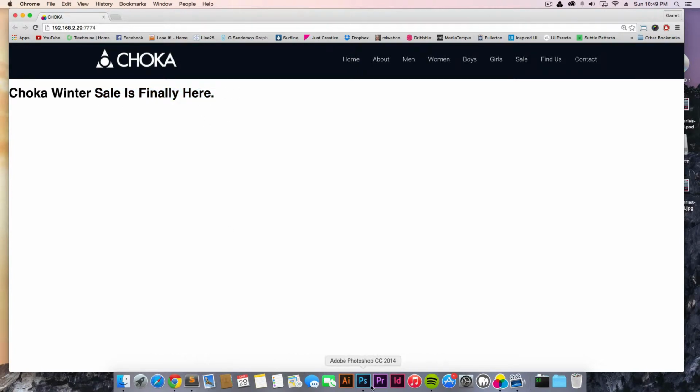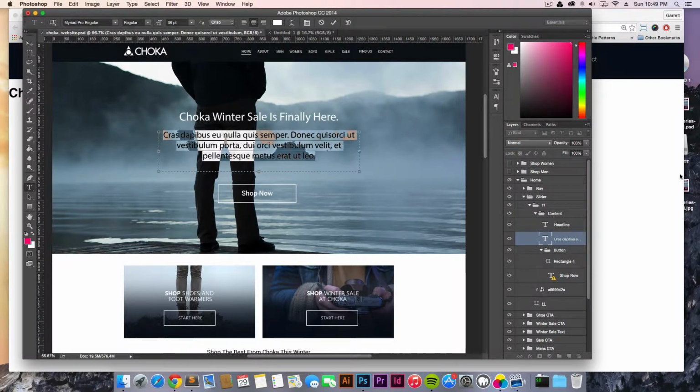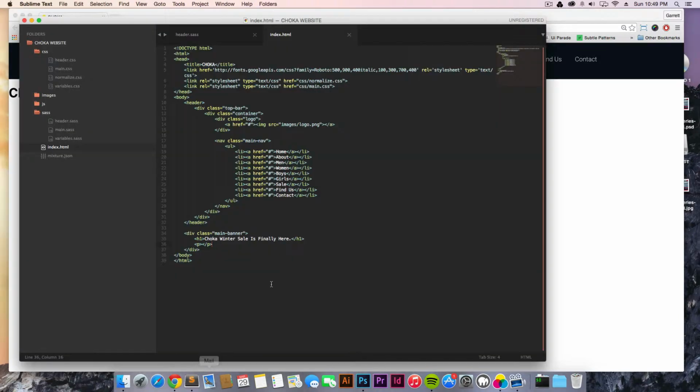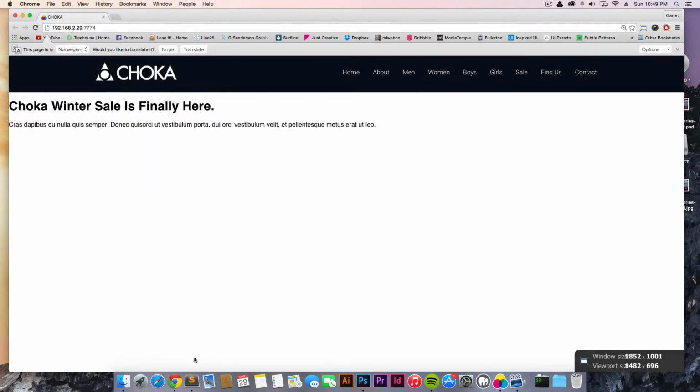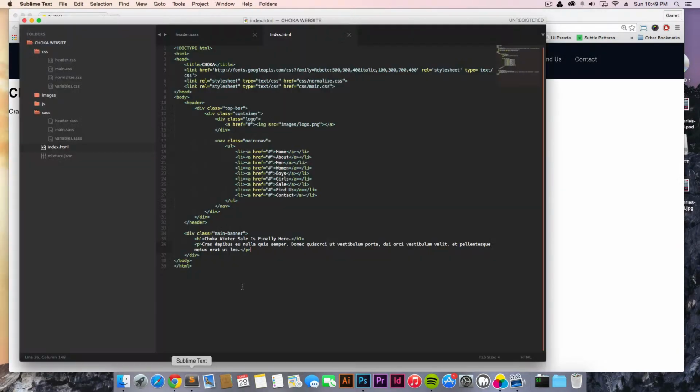We're going to go back and add this paragraph. Perfect. Okay, so now we have our paragraph there. Nope, I do not want to translate Latin.